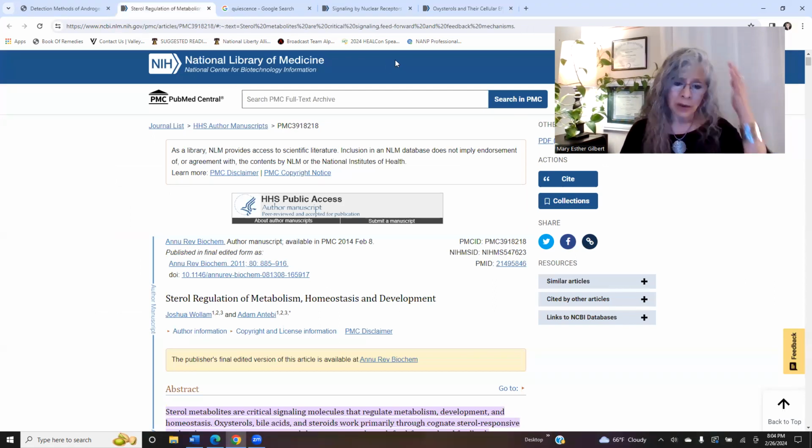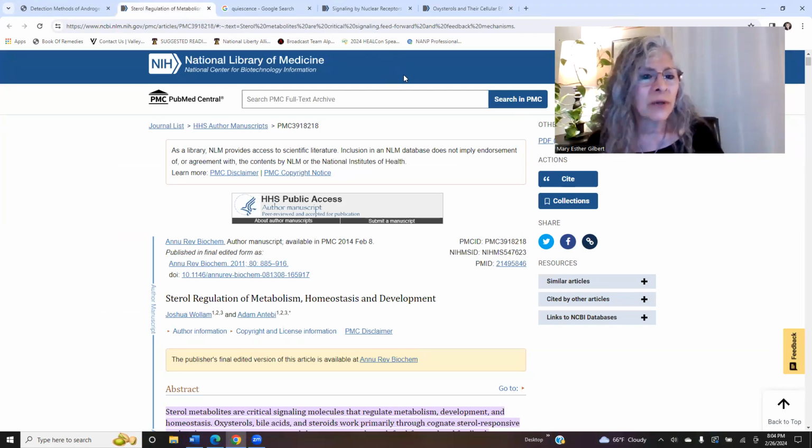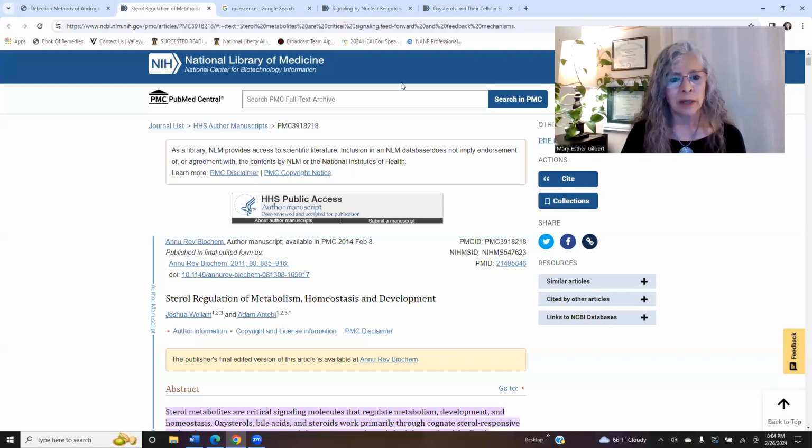All right, so now I just did a simple search. Whenever you do a search on the internet and you want to know about something, always add the phrase "scientific journal" after your search phrase. That way you don't get a lot of unqualified advice that's abundant on the internet, confusing, contradicting advice.